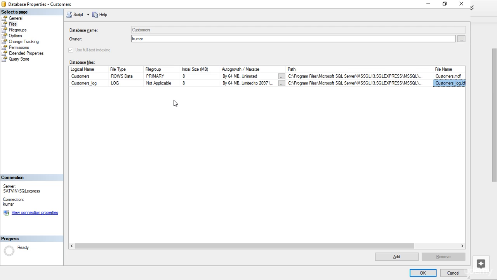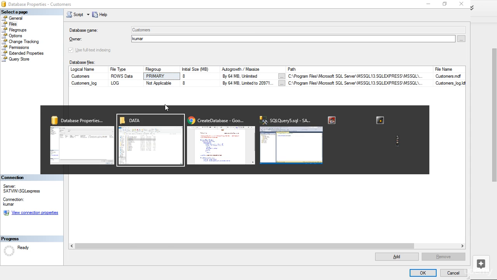Okay, and then the file group is nothing but a group of files. Okay, so when you are trying to create a database, I said you need to have at least one data file and at least one log file. But there is no compulsion that you should have only one. You can have two data files, you can have three log files. So when you have this number of files, you can put two files in one file group and two files in another file group. The default file group in SQL Server database is primary.